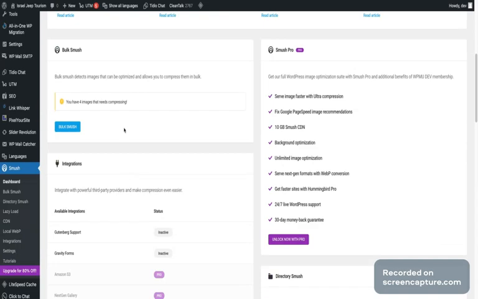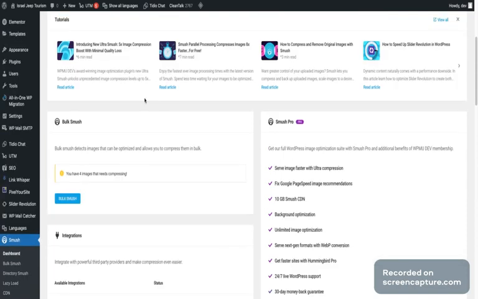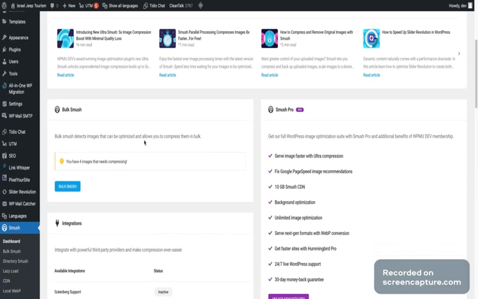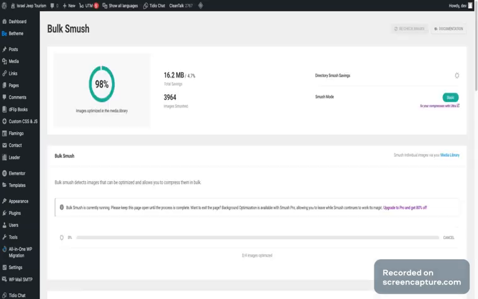I already got those images compressed. So we have 100 plus images, I think, and there are 4 images that need compressing, but those 4 images are being hindered to compress.